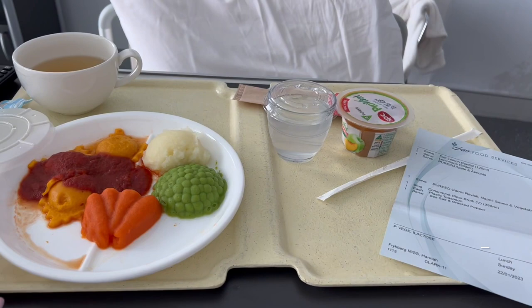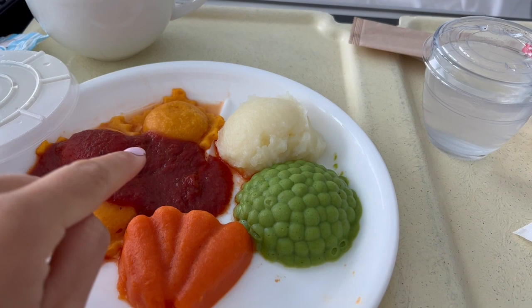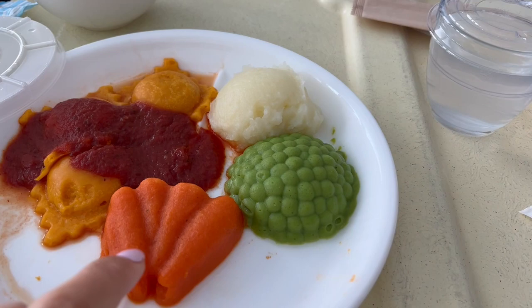What's on the menu today? They gave me ravioli. And it looks like ravioli, but it's not, it's just puree. How cute is that? It makes me think that I'm eating ravioli, but it's mashed fruit and carrot, and peas and some lemonade. And I got a nice icy pole and Mom got me some nice water. Thank you, Mom.